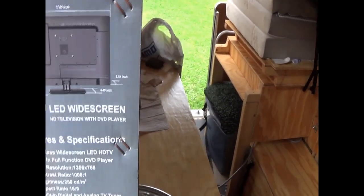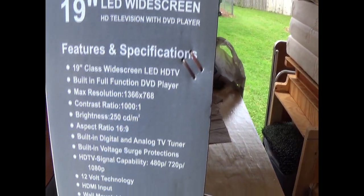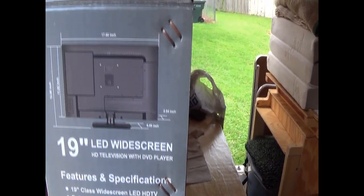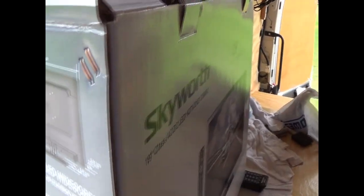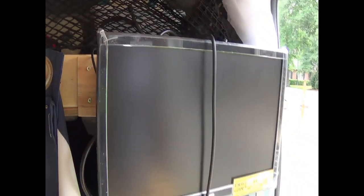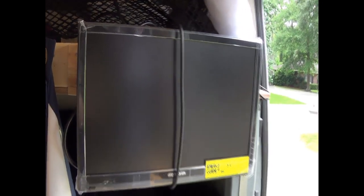Let's see here. Widescreen. It's got all that. 12 volt and 110 volt, so you can power it either way. Built-in DVD player. Skyworth. Things manufactured in China are getting really rare, so I went ahead and got it. And TVs are manufactured in China.